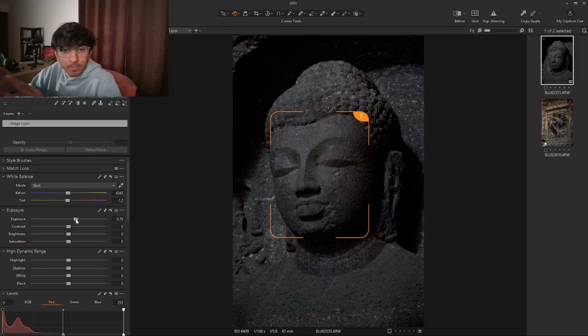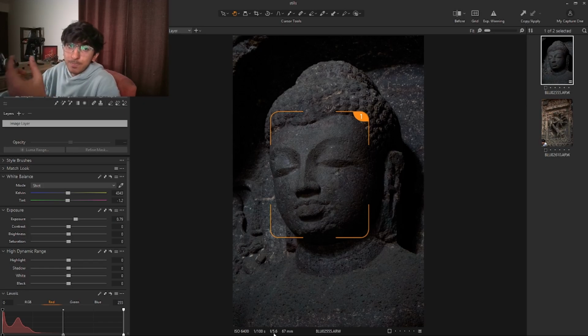Obviously, you're not perfect. Sometimes you get an underexposed image as well. Like this was in Ellora Caves. The cave had no lighting at all, just one beam of light hitting the statue. So I had to crank up my ISO a lot. If I look into the metadata, you can see the ISO is 6400. I know I said before that there's a sweet spot, but I had to go here because I could not have captured all the details otherwise. And again, 1/100 because I had to take in more light.